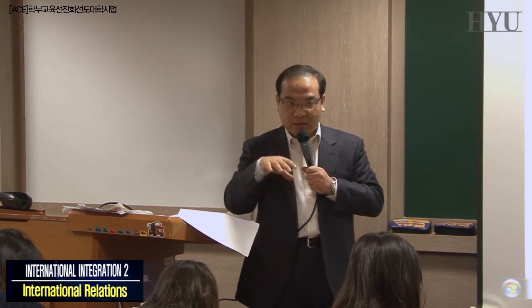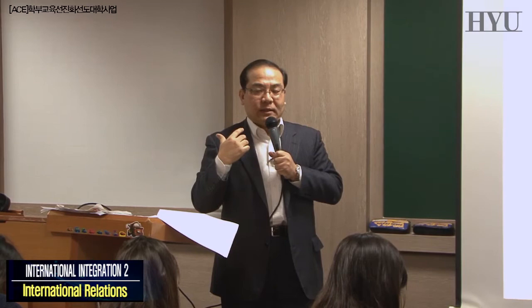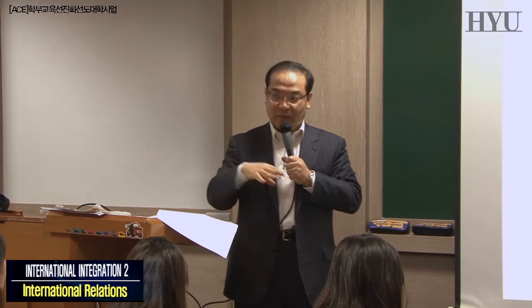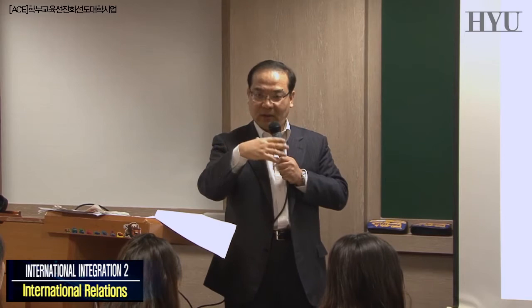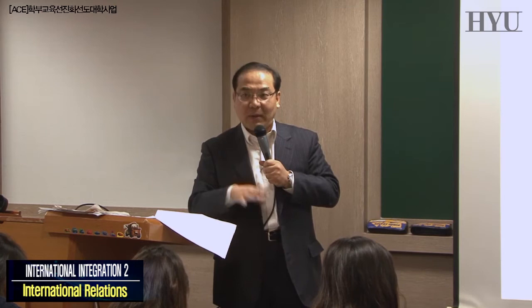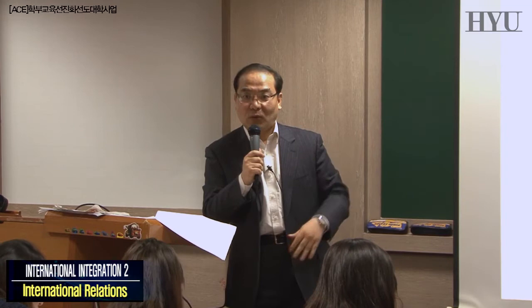Still, this region, East Asia, is based on bilateral relations, bilateral formations. This is how East Asia was formed after World War II. Okay? After World War II, when the U.S. came in, when they organized international relations here, they organized them in a way that bilateral formations rule this region. And we are still in it. We are still in that legacy, bilateral legacy here. Bilateral legacy meaning we don't have multilateral institutions such as NATO, like in Europe.